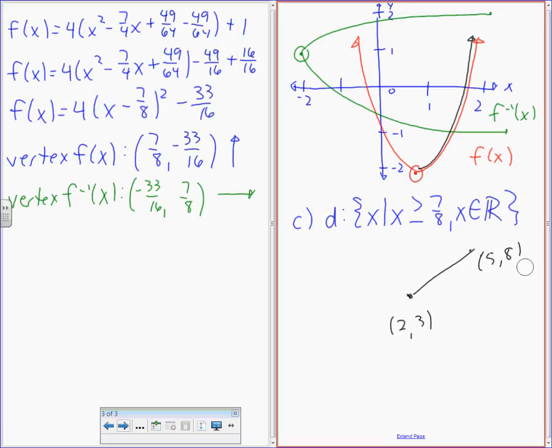Can someone else tell me what the range is going to be? For this graph, somebody else please? Why such that y is greater than or equal to negative 33 over 16. If you take a look, you can't have values down here, right? It's only above that. So my range... This is for f of x, right? Greater than or equal to negative 33 over 16. If you read the question, it said state the domain and range of f of x so the inverse is a function.